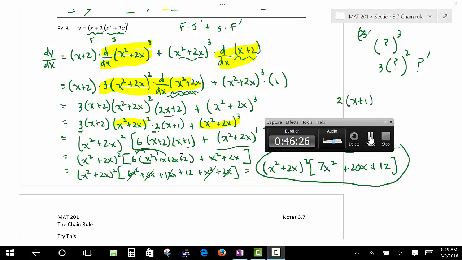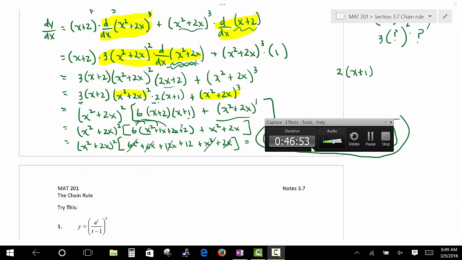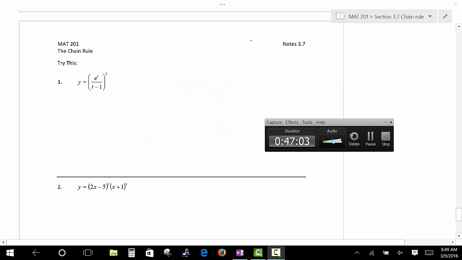Does everybody have that copied down? Because I am going to take this off. Are you still copying? Are you okay? All right, very good. Okay. I really like being able to highlight. Does the highlighting help you guys? I would think it would, from a teacher's standpoint. When you deal with messy expressions, it might be helpful for you as a student to even do that sometimes, to kind of keep track of stuff. Okay, so I'm going to take this off because I'm going to let you guys work on this a little bit. And I'm going to go ahead and work them out, and then when you're done, you can kind of compare them with my solutions, okay?